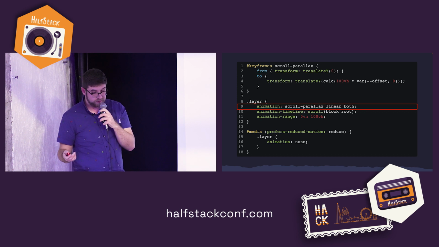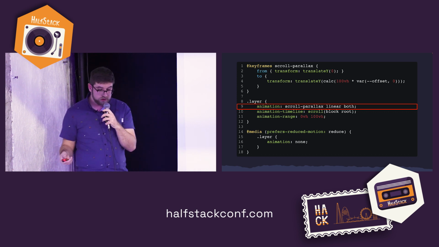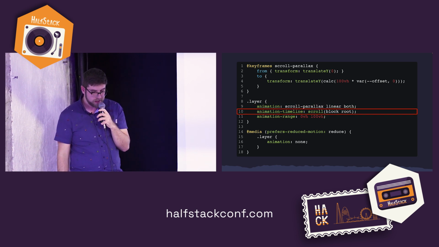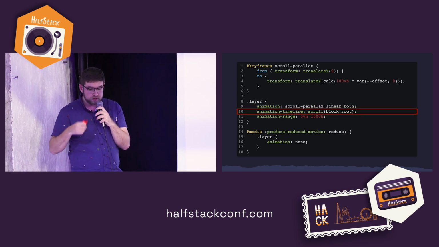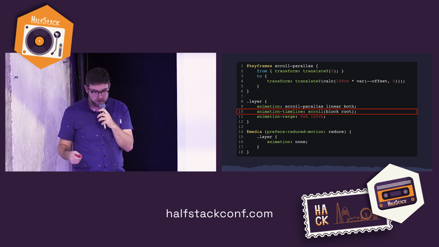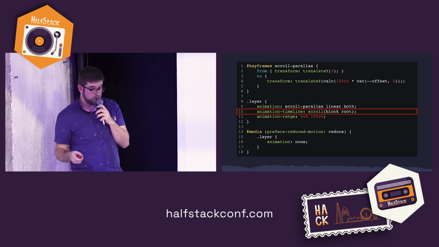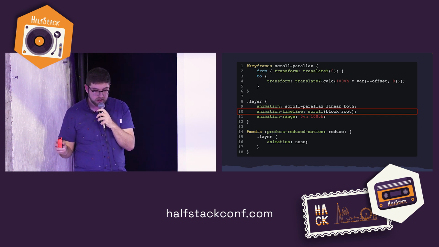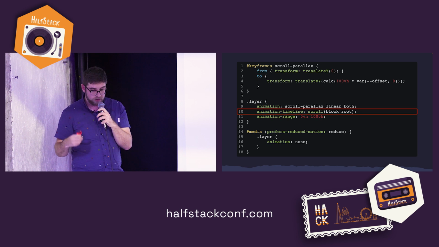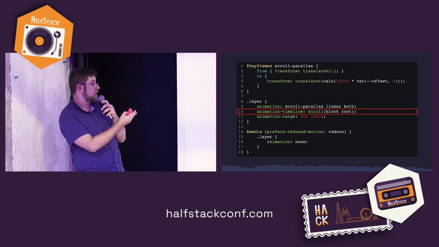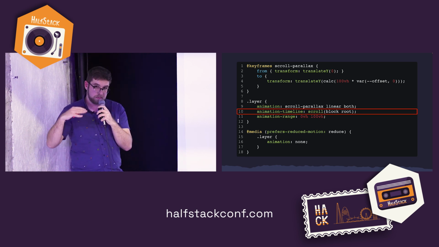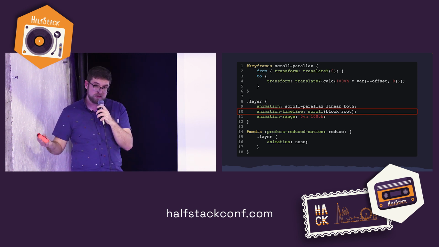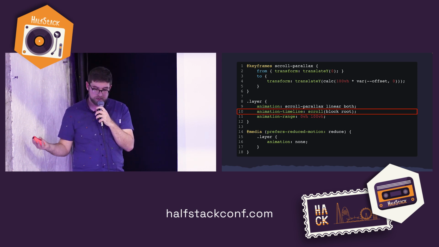And in a layer CSS rule, we then specify an animation using those keyframes. So far, pretty normal for CSS animations. But instead of letting the animation run on the page load, we use the animation-timeline property to link that animation progress with the scroll progress. We do that with the scroll function, with parameters to choose the direction, in this case block. For English languages, that's up and down. And the scroller to use, so root here, is the main document.